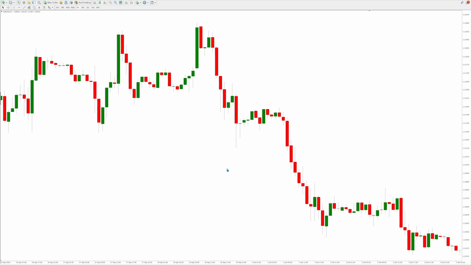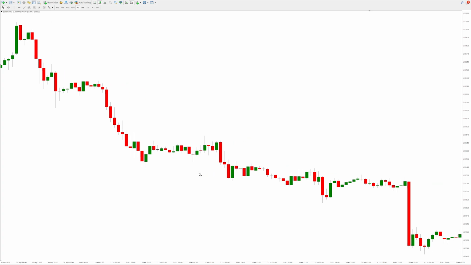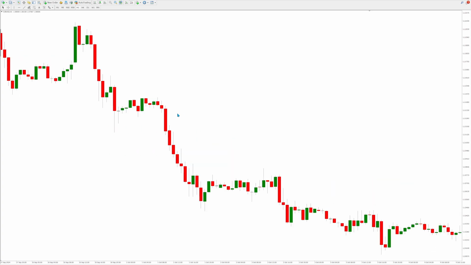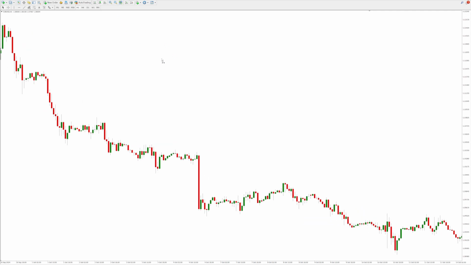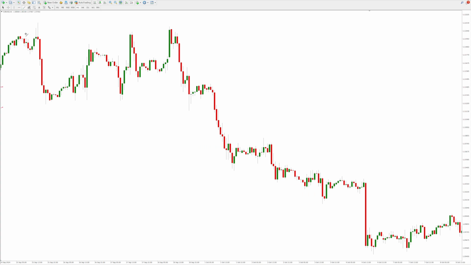So that's bullish pin bars. Let's have a look for some bearish ones. There you go. See this one here? Small body, long upper wick, small lower wick. It's a bearish pin bar. Let's have another look for another one. There you go. Small body, long upper wick, small lower wick, bearish pin bar there. Again, we're going to look for these in trends. They're just going to help give us an idea of timing and entry.